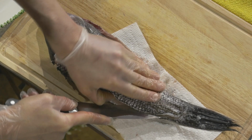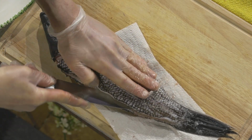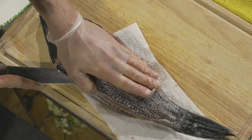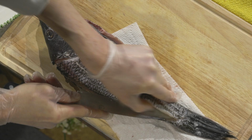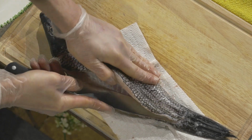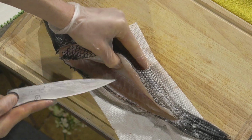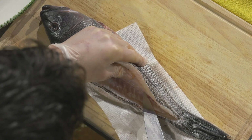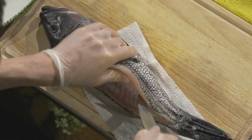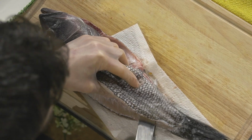And from this point on, it's pretty much like peeling the meat away from the flesh rather than a slice. So if you think about it that way, it's a little bit easier to visualize how to make the cut. And once you get to that middle bone, this is what the up and over refers to. So we're just going to go ahead on the tail side, get over, point the knife tip downward, and cut through.